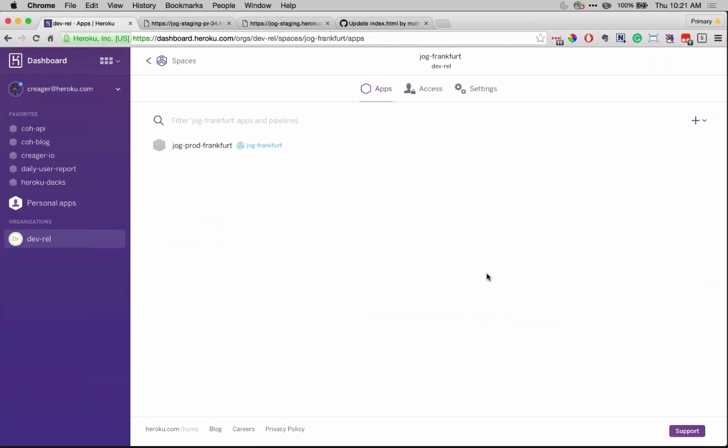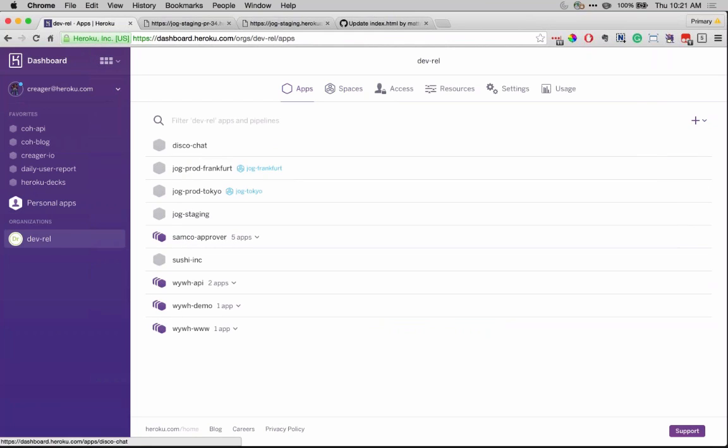So now we're in a private space, and this doesn't look that different, right? All we have here is an application, and we could create a new one with this little plus sign over here, and we can see it's in a private space. And again, it's in a private space, so it's got its own network, and if we needed databases and things like that added to it, we could do that. All right.